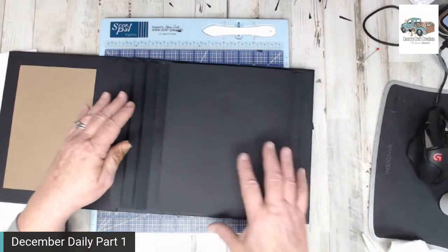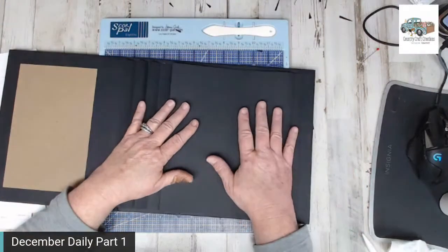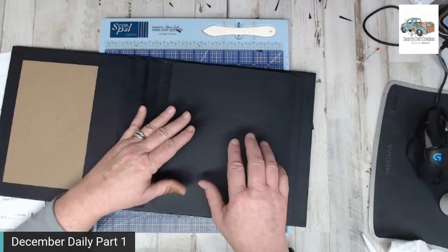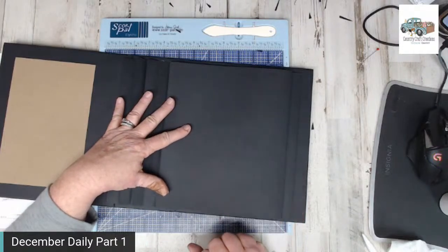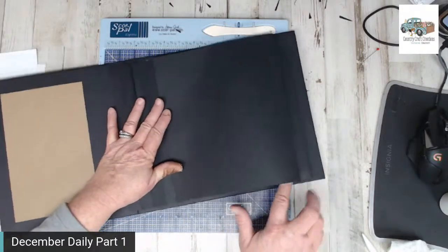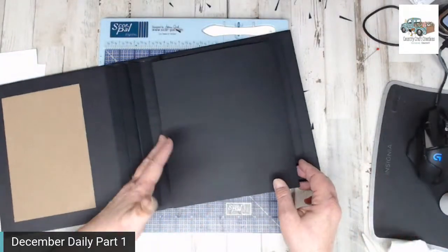Yes, it does make sense. You mean you could leave it so it's like this, but it'll be very hard to work on top of, to put flaps and things. You certainly could leave it if you weren't sure. Yes, you certainly can do that. Or you can just glue it over and leave it completely open here at the bottom too, I think is what you're asking. Yes, you can leave your bottom completely open.